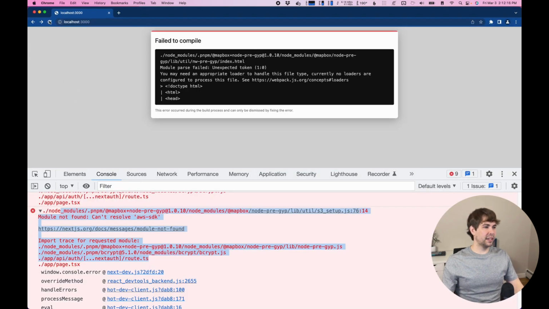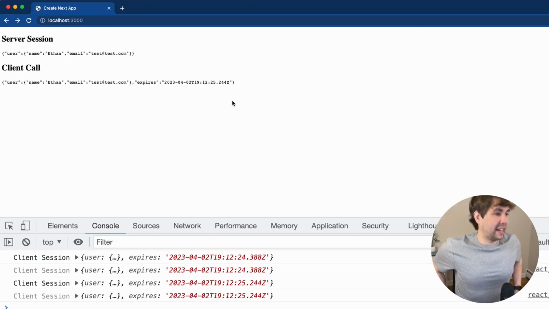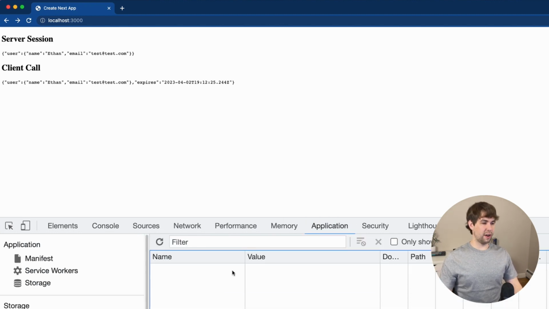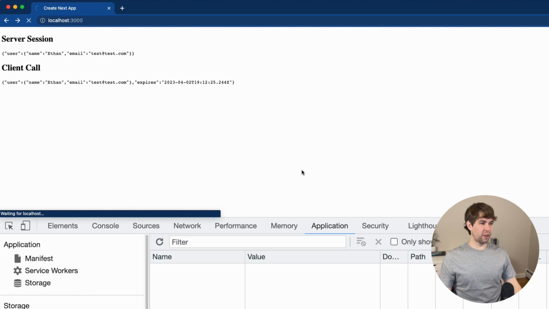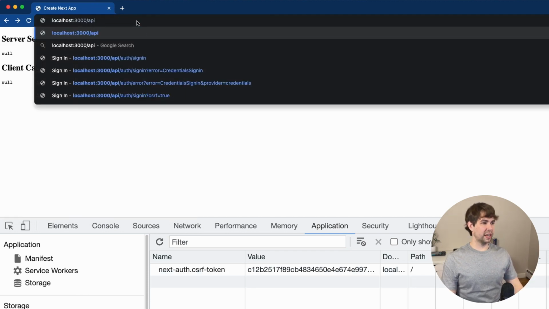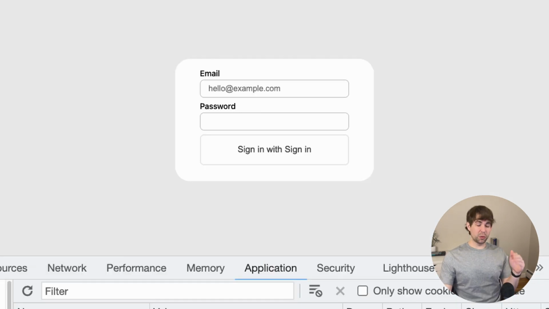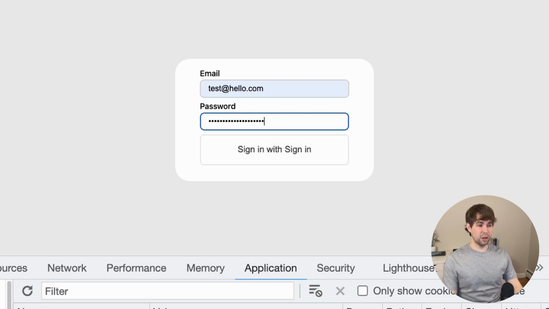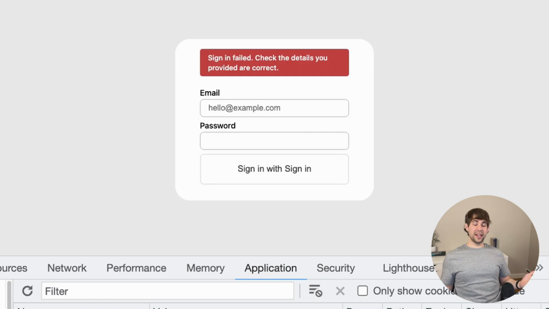And now we can go back here, refresh, and see if it loads. Awesome. We're back in action. Let's go ahead and pretend like we logged out by deleting everything. Refresh the page, and our session should all be null. And now we can log in again. Because we're properly authenticating against our database, if we type in something random, testing at hello.com, and try to authenticate, it's going to kick us out. So we know that you can't log in with anything anymore.